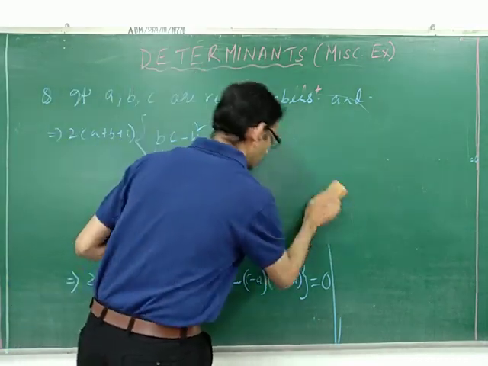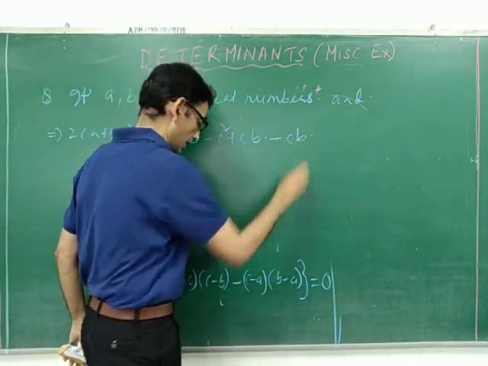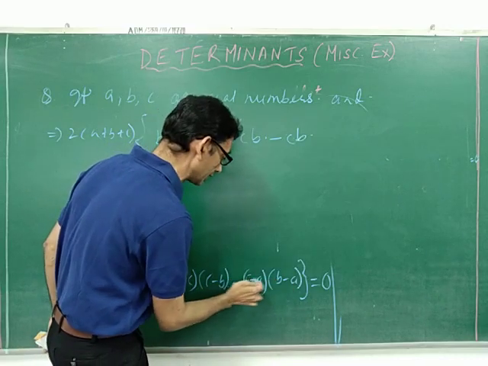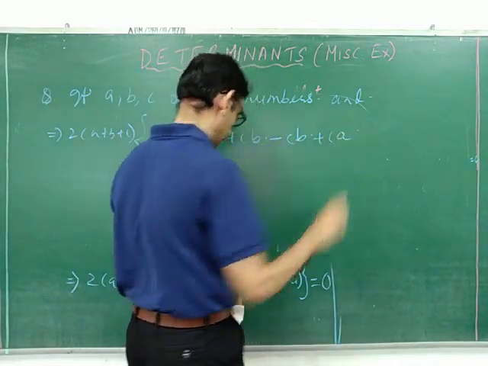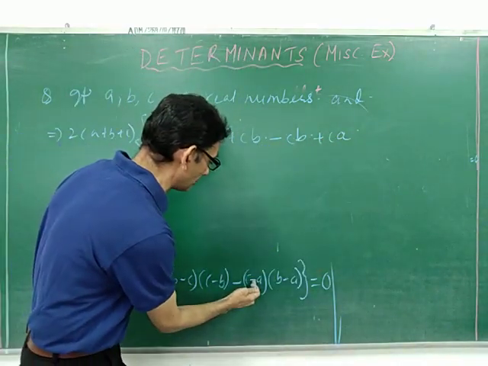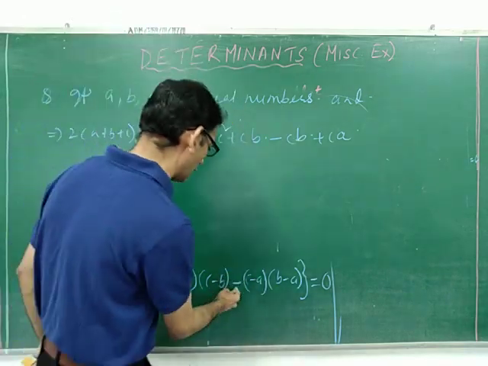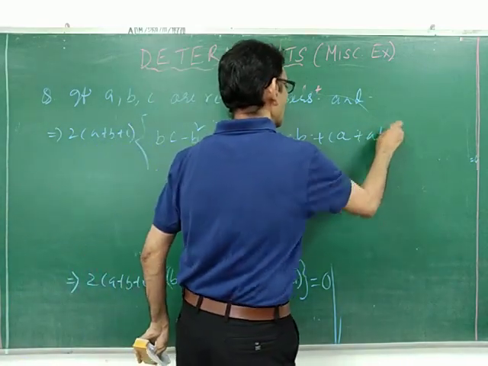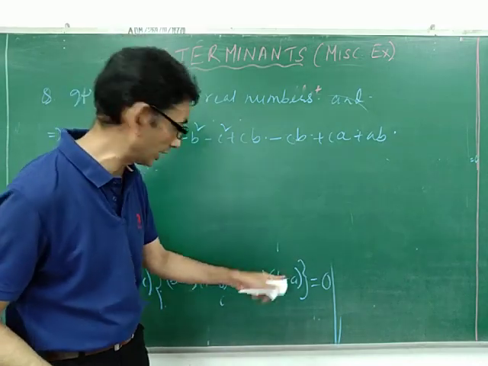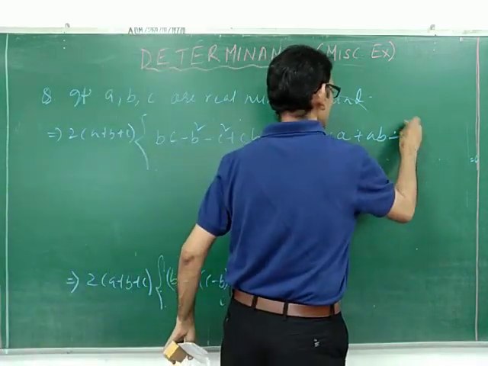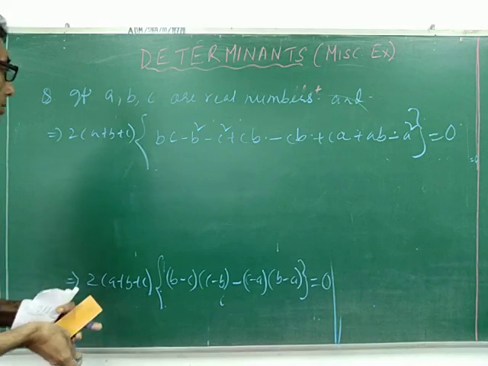Okay, then what is the next step? Minus C into B, that is minus CB, then minus C into, this is C into minus A, that is minus CA multiplied by minus, so plus CA, right? Then we'll multiply by minus AB, minus A into B, that is minus AB multiplied by minus sign, so plus AB, right? Then only last step is there, it is plus A squared multiplied by minus, so minus A squared equal to 0.